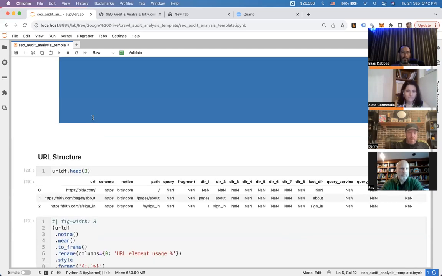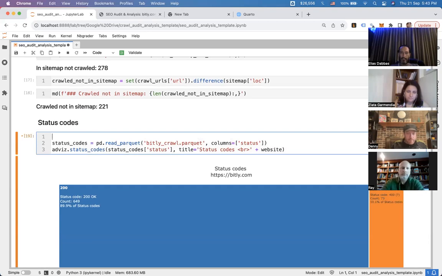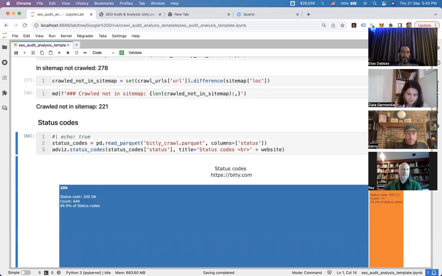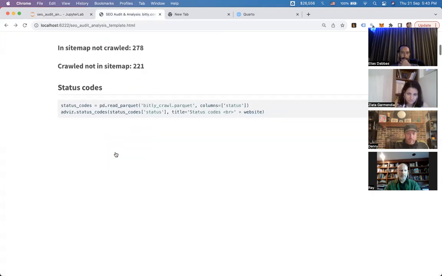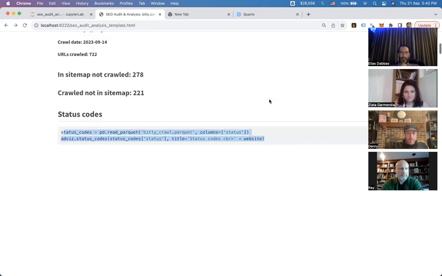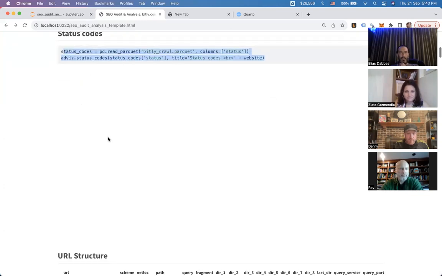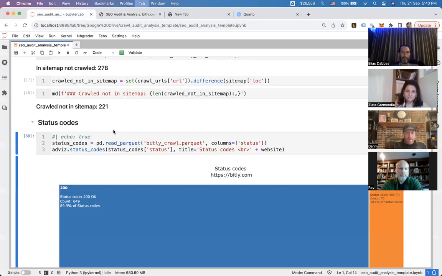So you can come here and put a comment with echo as true, and let's see, this is saved. Okay, you see the code over here because I said echo true. I need to rerun the whole thing because sometimes the JavaScript of Plotly doesn't get loaded. But you see the idea. I just put echo equals true.